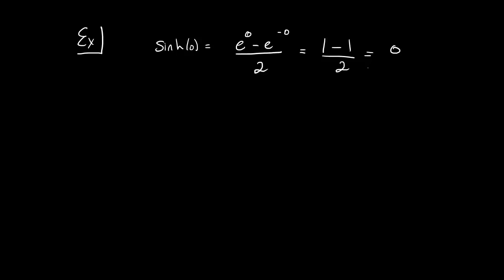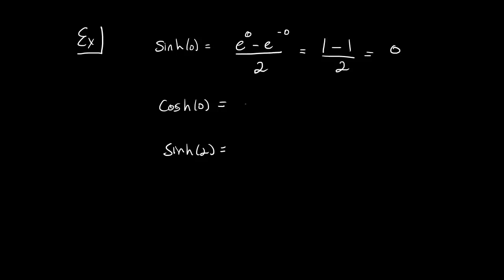Relatively easy. I think this is very nice to work with. I really enjoy my hyperbolic functions. So let's see how we do here. Let's go ahead and try cosh of 0, and then maybe let's try sinh of 2. If you want to pause this and try to work that out, that might help.